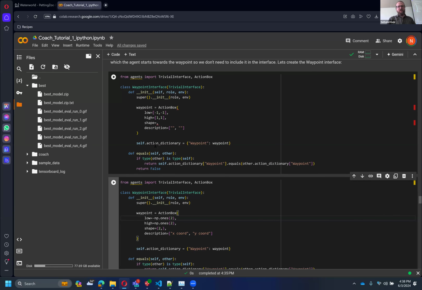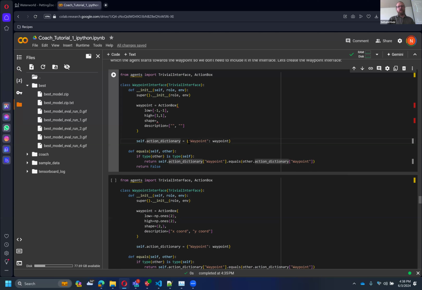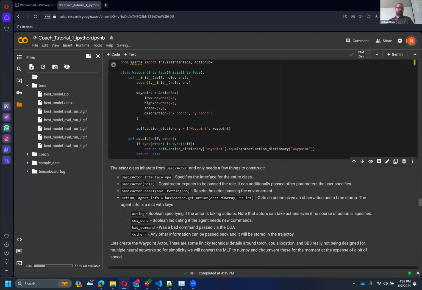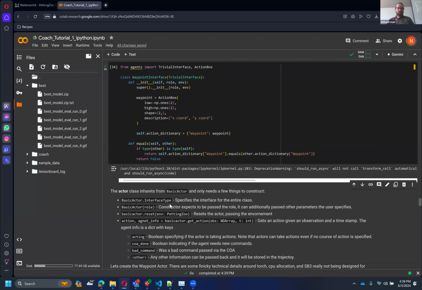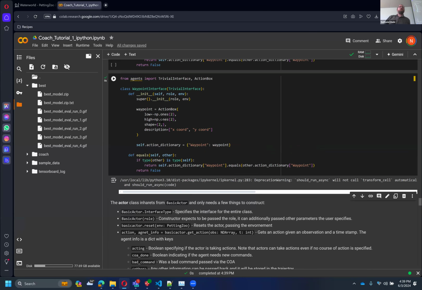And that's basically it. So with these action boxes, you can also include more of a description of what the thing actually is, a human readable description. And then that can be queried. So for instance, on the interface I showed you, it'll automatically query that and put it up in the interface. Great. So that's our little interface.